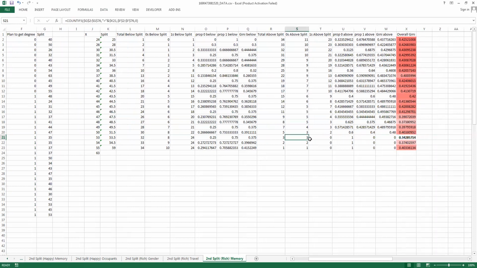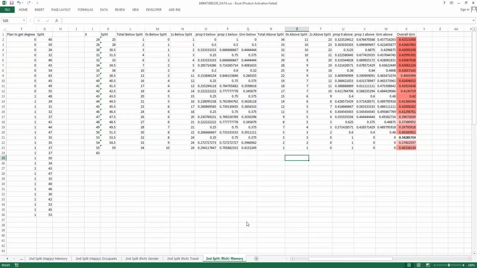Because now we can see that above the split, everyone who prefers to be rich and scored very high in the memory game, none of them plan to go get a degree. All three of them plan not to get a degree. And of the people who would rather be rich, the ones who scored worse in the memory game, 24 of them plan to get a degree versus 8 who don't. Right, so this split seems pretty decent, right? Not amazing. It's still not super easy to predict, but at least we have something here.